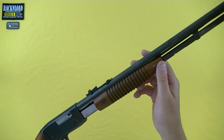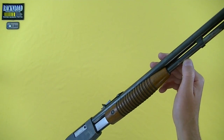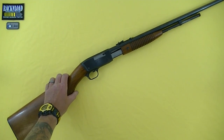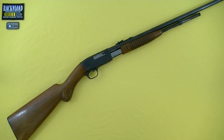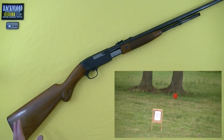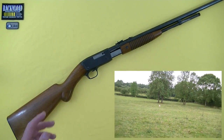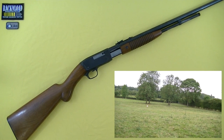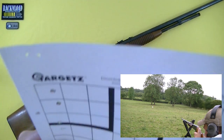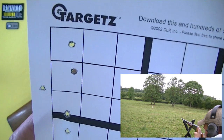Right then, let's talk about accuracy. I've got to just dig out my targets. Bear with me one second. Basically, I set a target up at, I think it was 50 yards, just a target board, and I was shooting this thing off shooting sticks. It was a bit of a breeze, open sights, and this is what happens. 6 shot groups, okay. There's the first one. Yep, a little bit to the left.